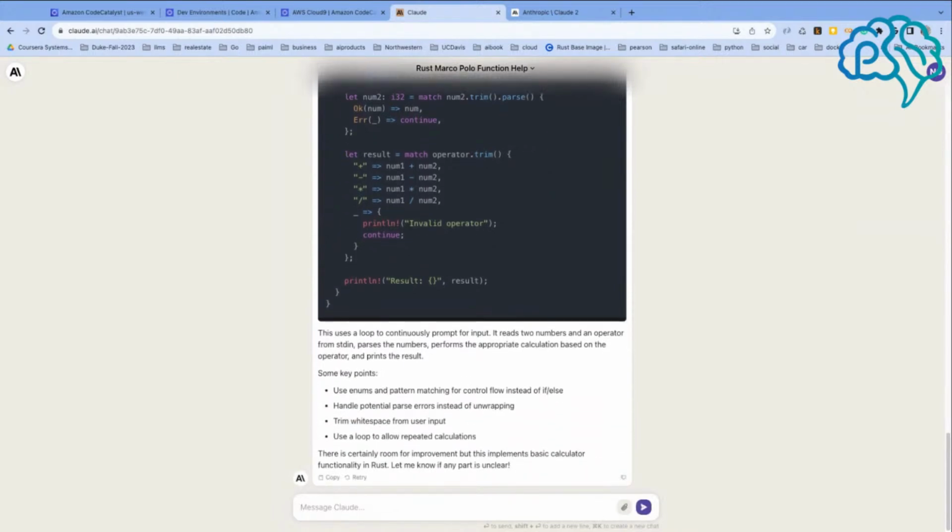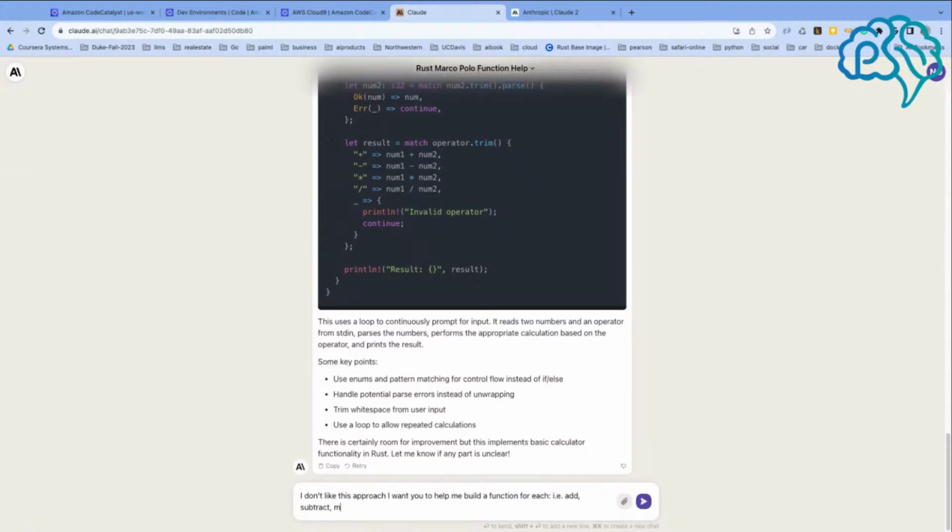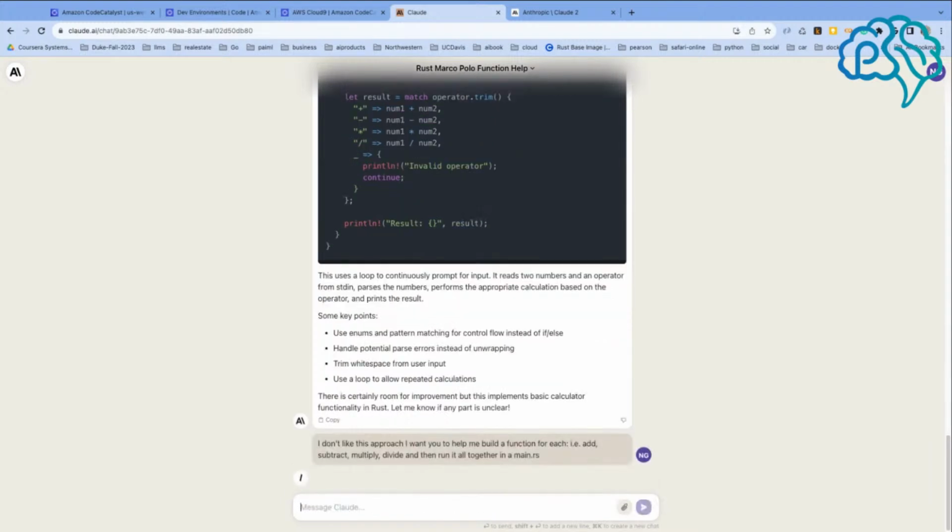So I'm going to say, I don't like this approach. I want you to help me build a function for each, i.e. add, subtract, multiply, divide, then run it all together in main.rs.